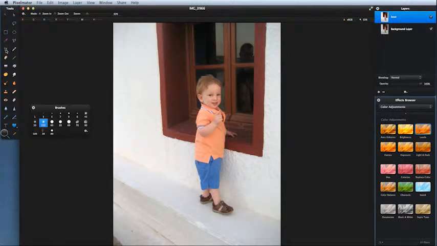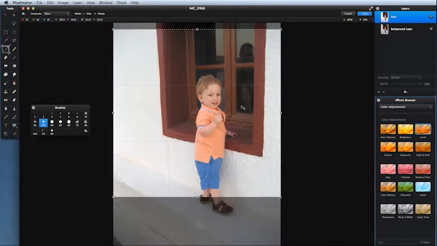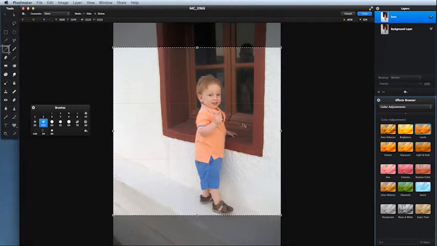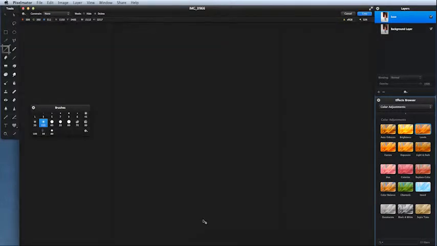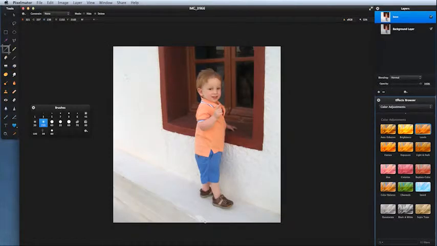Second thing, I'll crop it from now because I've got that person's face in, reflected in that window. I don't really want that. I want to concentrate on the little boy. Come to my crop tool, come up to the top left, hold down shift because I want a square image to start off with, and I'm going to place this down to about there, and then I'm going to make it just a little bit longer. We'll come to why in a little bit, and click on enter. Okay, there's my picture to work with.